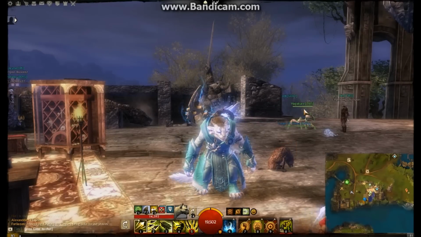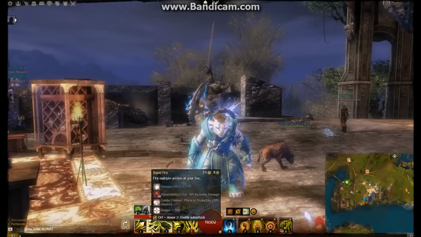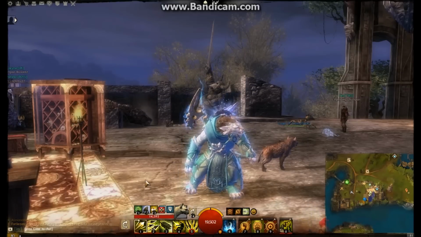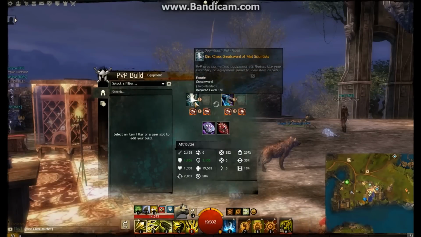Now the ranger we have here has a great sword and also longbow skills, and the reason being, ranger got a bit of a boost to its number 2 skill, rapid fire, in the last feature pack, where it really does inflict heavy damage. So let's have a look at the PvP build.